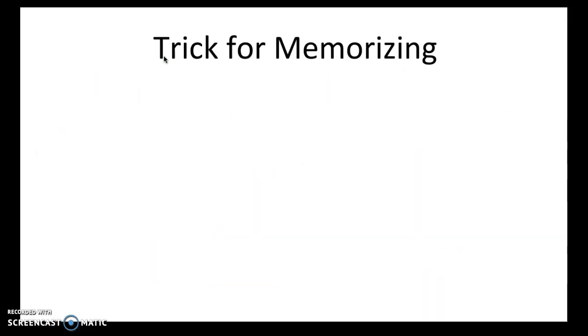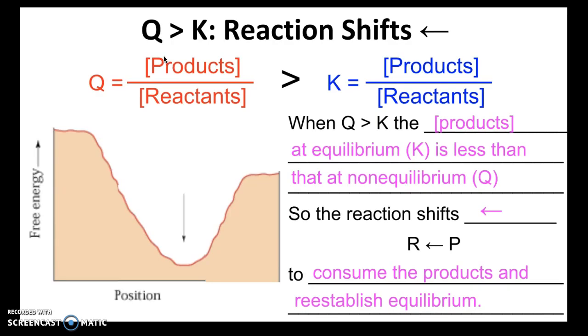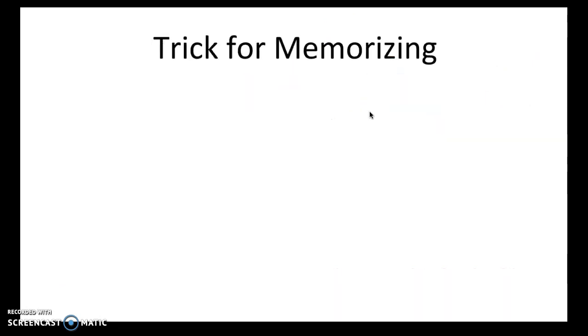However, it may be useful to have a trick to memorize which direction it shifts depending on Q and K. And the reason why I say this, I usually don't like tricks, but sometimes, especially when you're nervous or taking a test, it's hard for your brain to process all of this information. If, however, you have a trick for knowing what the answer is, then you can more easily explain your answer. So if you have a trick to know, oh, if this is greater than this, then it's going to shift this way, you can back it up with the reasoning, because you definitely need to have the reasoning. You have to be able to explain why for the AP exam and also for college exams.